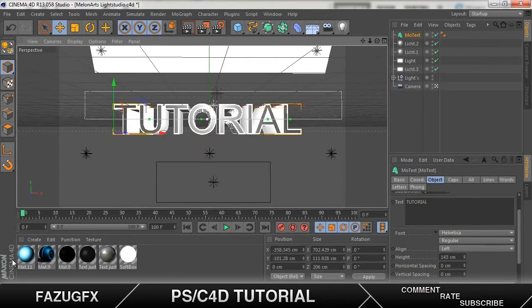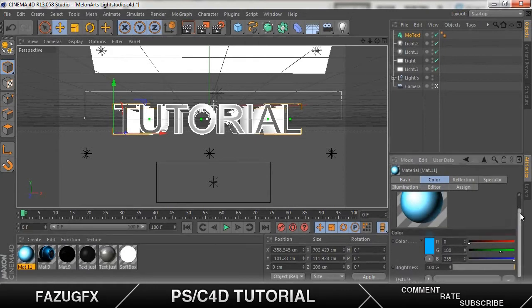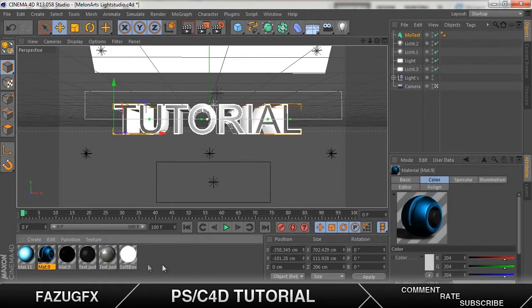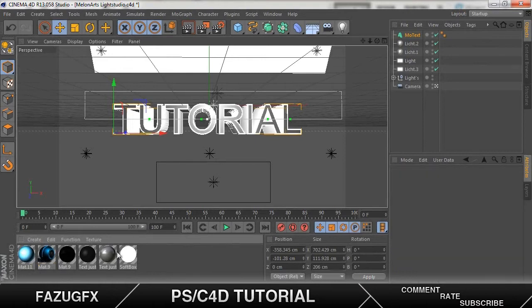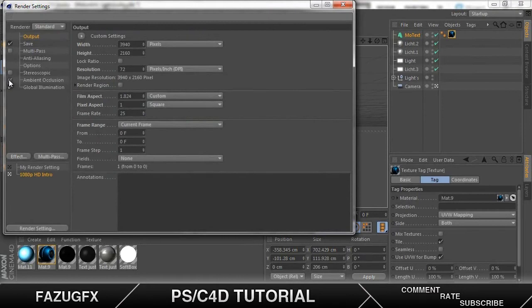Now I have already preset colors here. I'm not gonna get into too much about making them, because if you want to get a really good one, it takes a while. So what I recommend is just download one from the internet, then just copy paste into here, so you don't have to continue making them. So let's put that in. Okay. Let us check the settings. Let me just take these off.